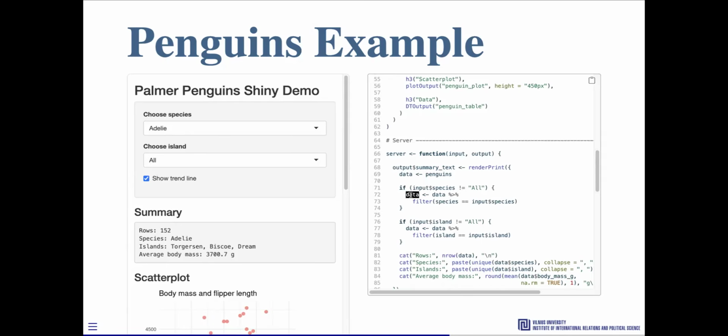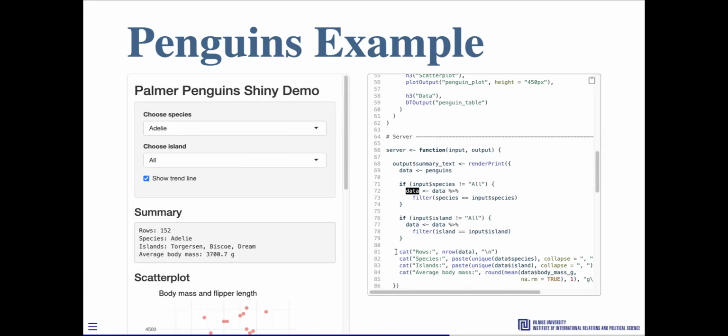Now data becomes smaller, and therefore when we run this function, which is concatenate, basically like print, we see rows is now n row data, but data is no longer just penguins, but penguins filtered by Adelie, because we have this condition here.